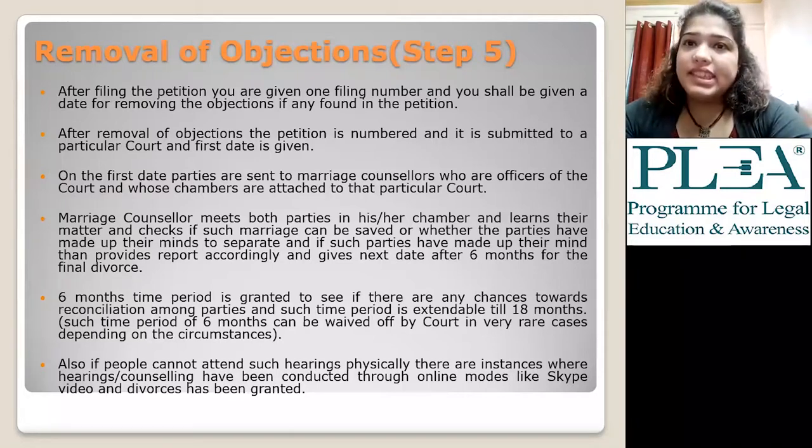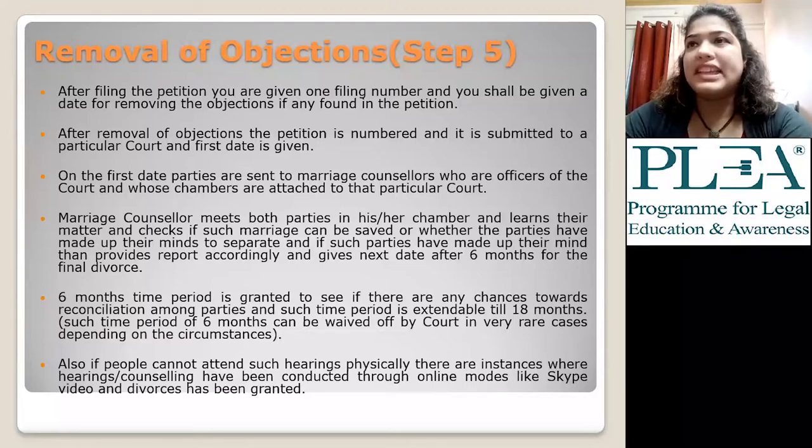So in such a case, the time period of 6 months can also be waived off by the court in very rare cases, depending on the circumstances. Like if any party is ailing or something, then it is possible that the time period of 6 months may be waived off.